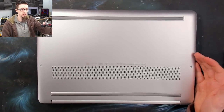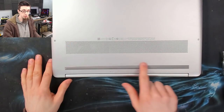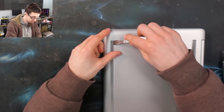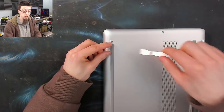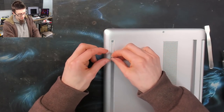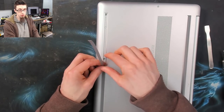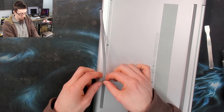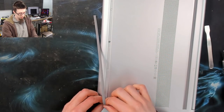For this laptop we need to take the bottom panel off to get started. Being a modern HP, a lot of the screws are hidden under rubber strips here and here. I'm going to get a prying tool and pry up the end of these rubber strips, getting all the way under the adhesive. If the rubber comes off leaving the adhesive, dig under that too. Peel this back very carefully a little bit at a time, keeping fingers close.